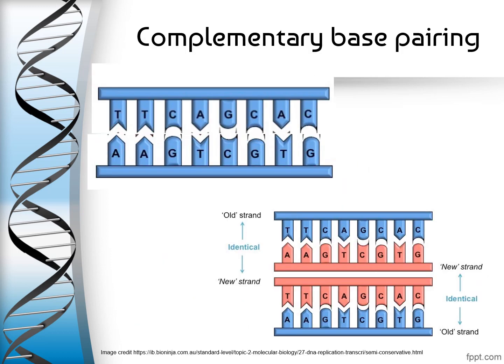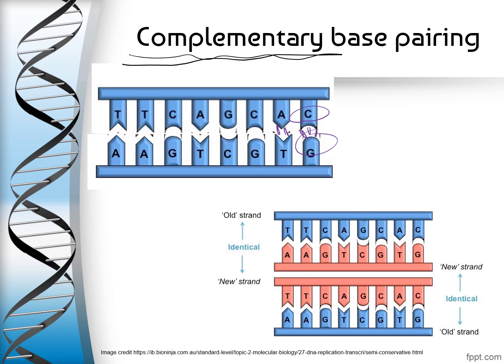Replication relies a lot on complementary base pairing. When we talked about the structure of DNA, we talked about how we have these lovely complementary pairs. Cytosine and guanine will always pair up with each other. They have those lovely structures that allow for the formation of 3 hydrogen bonds between them. A's and T's, adenines and thymines, have 2 hydrogen bonds that form between them because their structures are complementary. They have this lovely matching up.